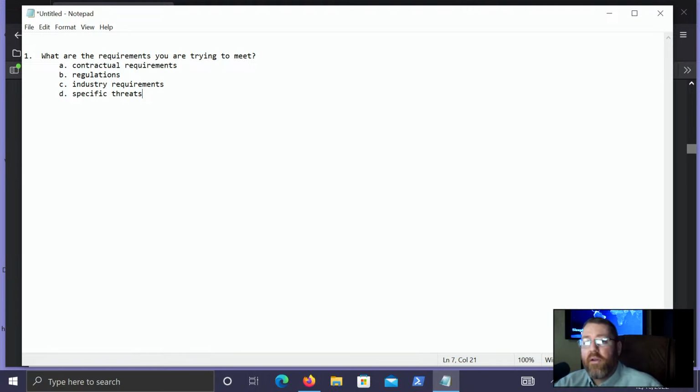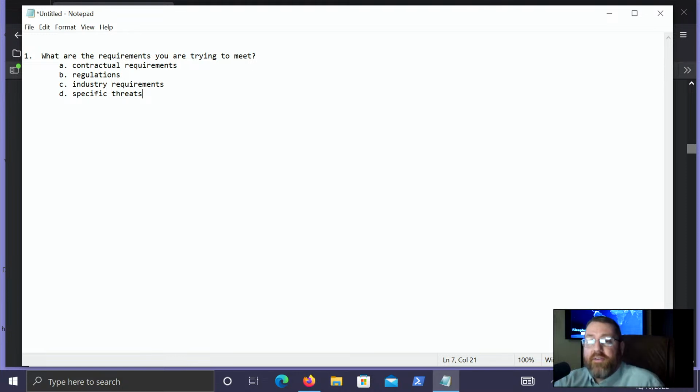That's pretty straightforward. Regulations might be a new privacy regulation. It might be new CISA requirements or Gramm-Leach-Bliley requirements. This could be regulations, it could be acts, it could be laws, you name it. Industry requirements. This is a little bit different. Like PCI is actually an industry requirement. It's not a law. If you're going to take credit cards, you have to meet the requirements of the credit card industry. So PCI is, I've always called it industry regulations or industry requirements, because it's not really a federal law.